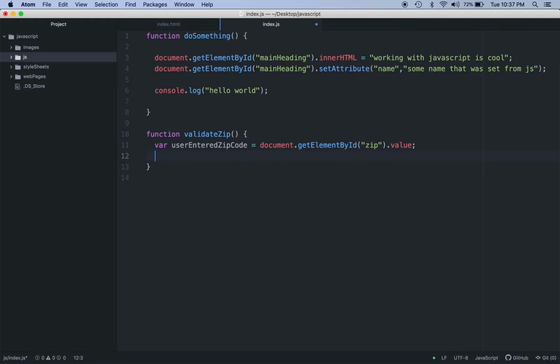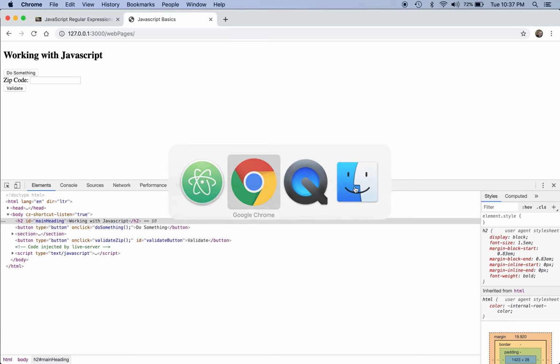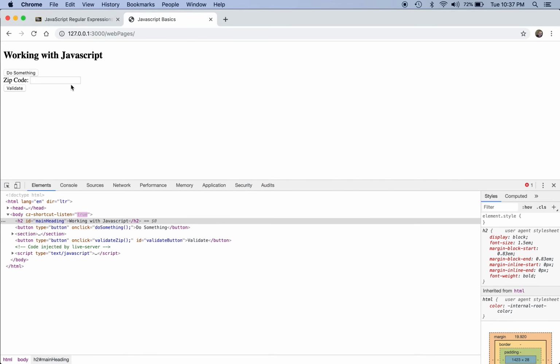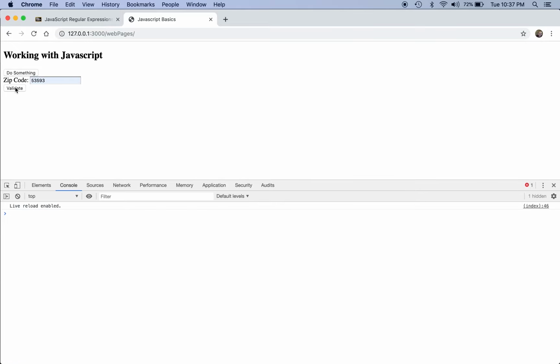Okay, and we can verify that that's going to come across correctly. The way we're going to do that is we're just going to log the user entered zip code. Okay, so now we come back over here. I enter my zip code in Verona, and in the console, I'm going to log that zip code. So you'll notice that I'm able to retrieve that value from the text box. If I enter some non-numeric characters, that comes across as well. So the first example is a valid zip code. The second example is an invalid zip code.